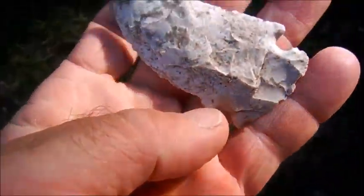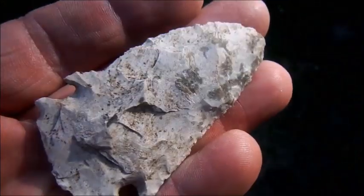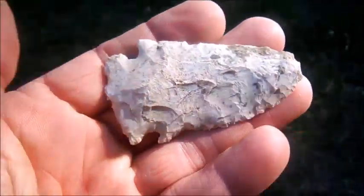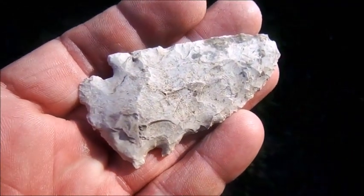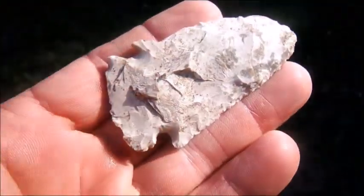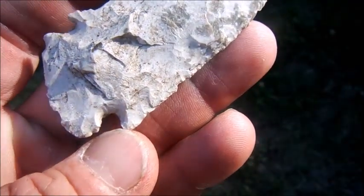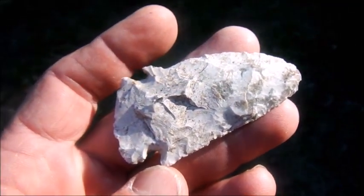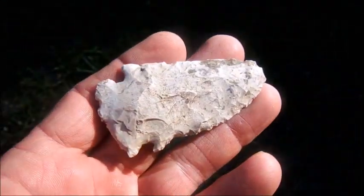But if we don't get some rain soon, that site's even gonna be too dry. That's why we ain't been up at the hole, because it's been hard as heck. And Richard's Hill is hard. That spot, the hole's always really hard, and everything hardens up after it. You got to know your site's good. And I mean, you go in a field right now, the dirt's so hard, it is ridiculous.